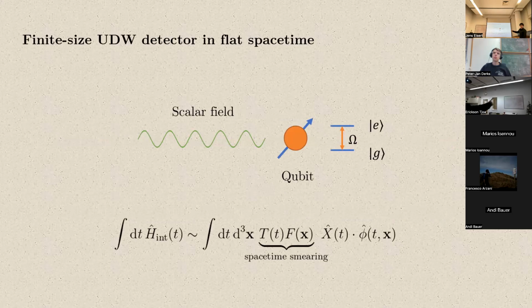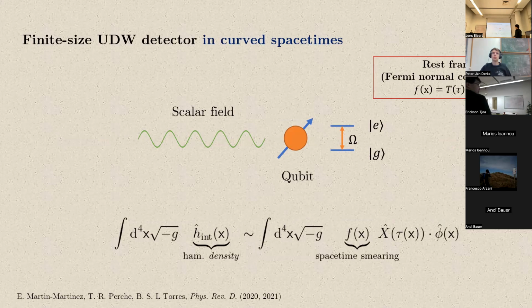The way I would sell this is to first remind you of our Unruh-DeWitt model, the finite-size Unruh-DeWitt model. Now, just group the integrals together, the spatial size and the duration, and you realize that this whole thing defines an interaction region in space and time. So this is a spacetime smearing of the interaction. Now, to upgrade this to general relativity, all you need to do is define a Hamiltonian density, put space and time on equal footing, and put in a Jacobian to correct for the volume changes due to the curvature of spacetime and also the acceleration of the detector. And you realize that I've combined the space and time smearing into a single function that depends on space and time coordinates, integrated with the original interaction.